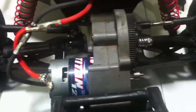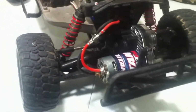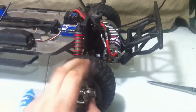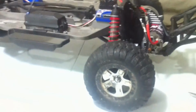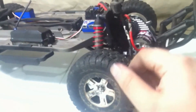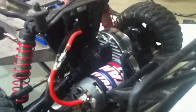Here is before. And here is after, guys. Check it out. Now, I've been running a lot of my monsters since I've gotten this upgrade on him, and I can tell you, this transmission is gonna be beautiful. It's gonna perform so well in this RC. It's crazy to think how much this transmission just boosts the performance. Like I said before, I would recommend this transmission for any 2-wheel drive RC, but I'm gonna say it's got to be a must for a Slash 2-wheel drive or a Stampede. It's just that good.